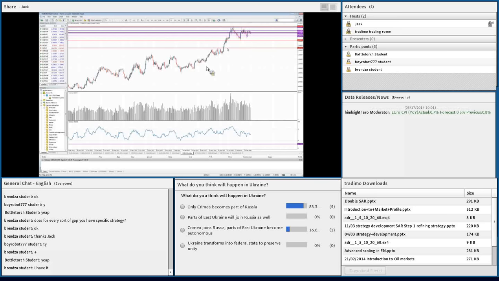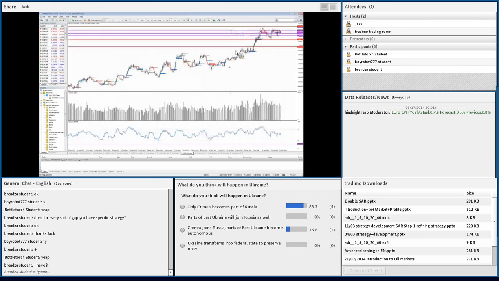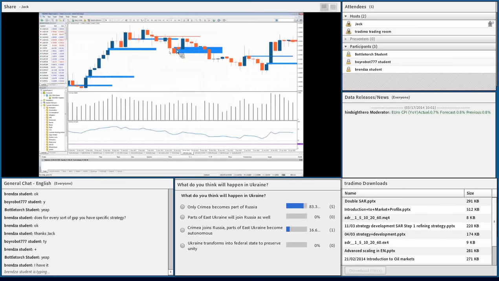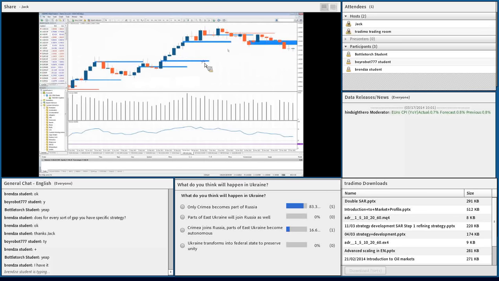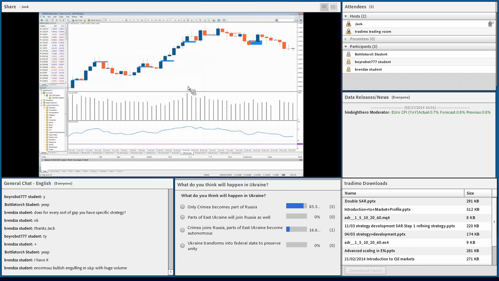Okay, and then what you will find is that for some reason we have no gaps listed on CAD apparently, because they are bigger gaps. So we go to indicator list, we edit, we set it to 2, and there you go. What you will find is it looks messy. I generally have it set to sort of 5 or 10 pips so that I don't have all of these, because otherwise it will show you the gap, but it will also get very, very messy. That is another reason the extend bars is always good to have, maybe just 2 or 3 bars, because it just makes it less messy.